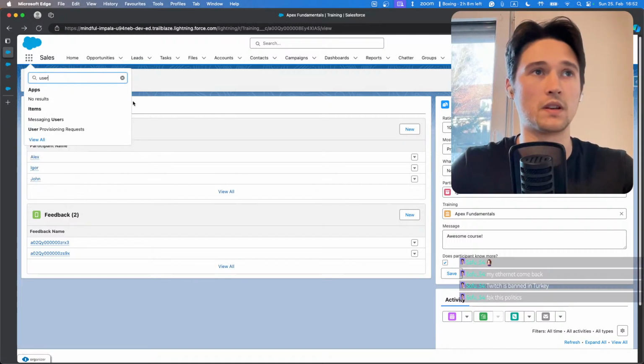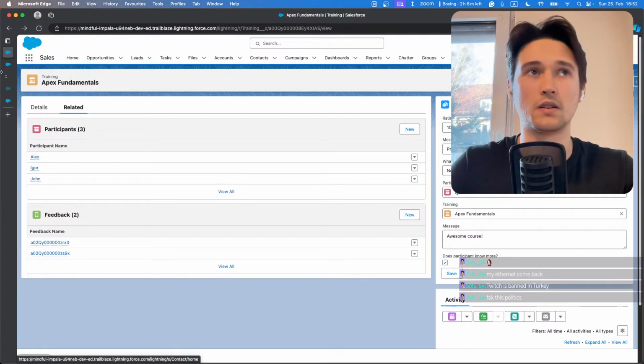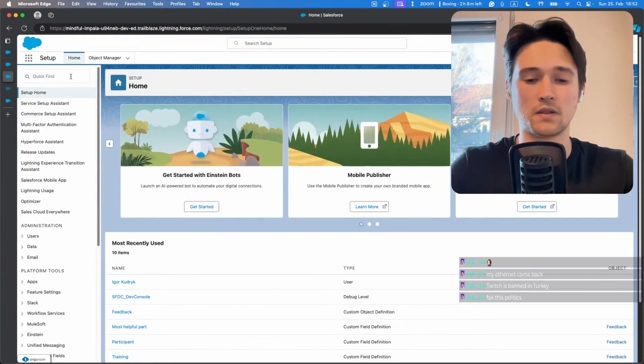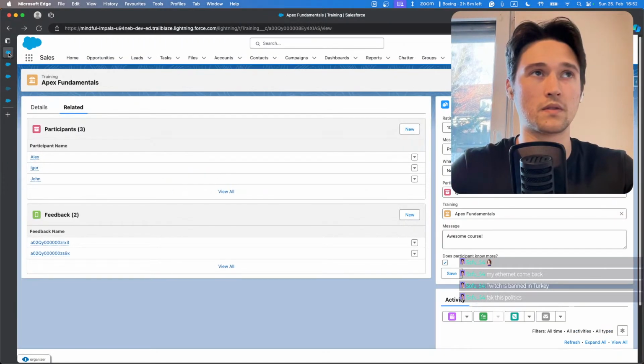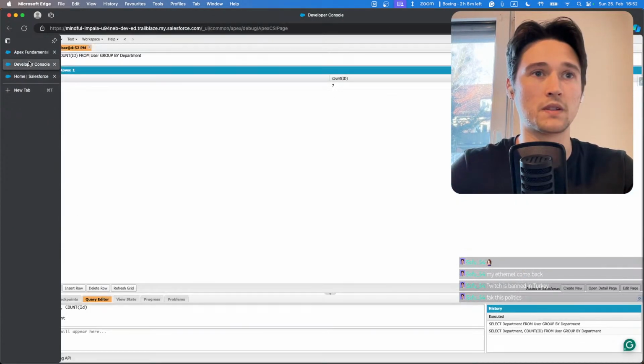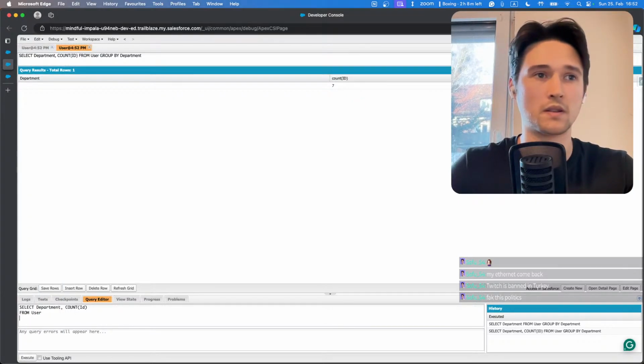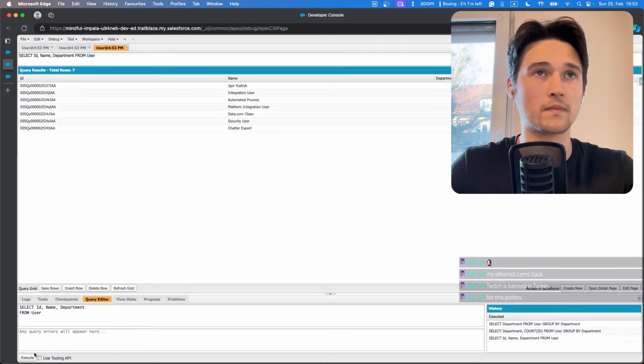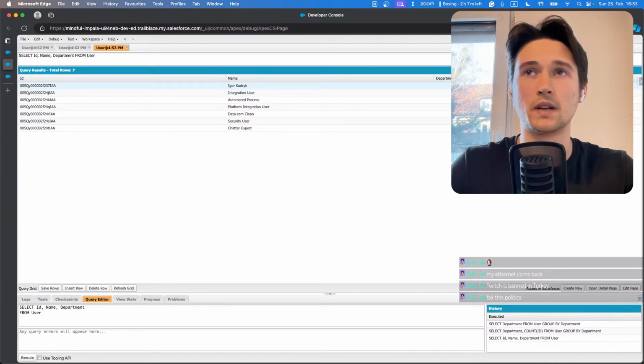Right, I need to go to users. Let me close this. Developer can select ID, name, department from user. Okay, department here.